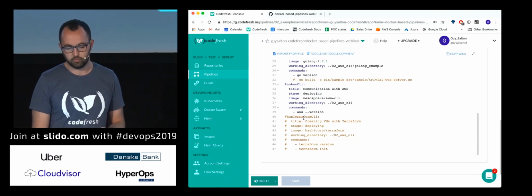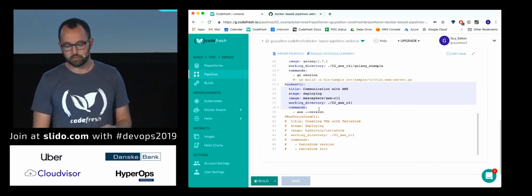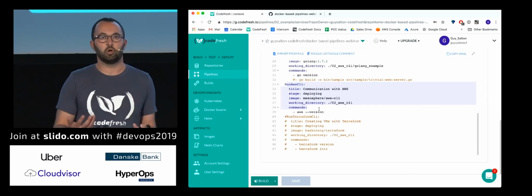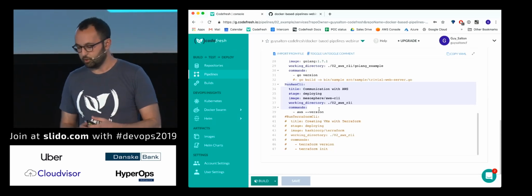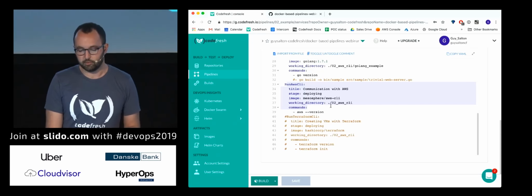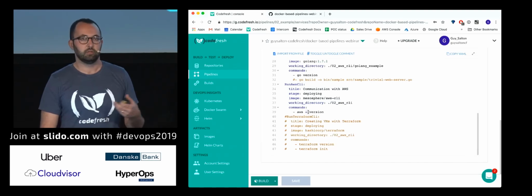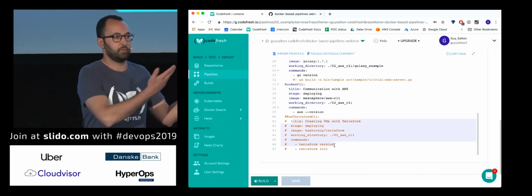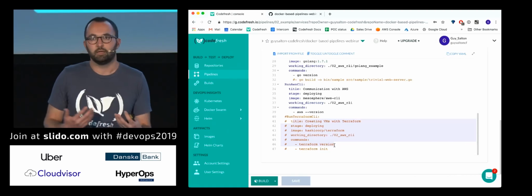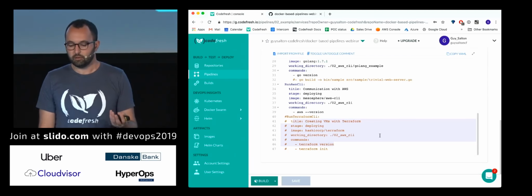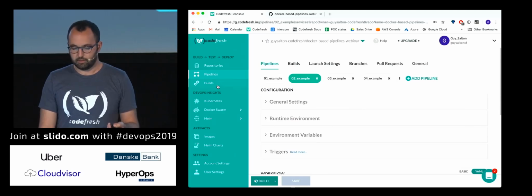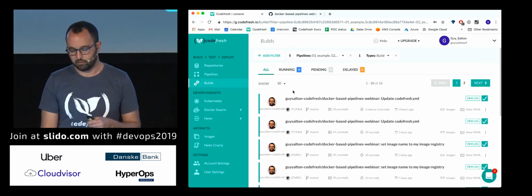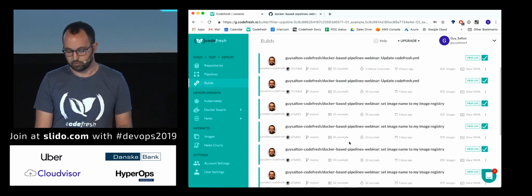Now let's say I want to run AWS CLI to communicate with AWS. I simply provide the official Docker image of Mesosphere that has AWS CLI running on it, and use it. And you see commented out, I also have an example with using Terraform. So again, I don't need to install anything on the node. I just add any tools that I want by simply specifying the Docker images for these tools.